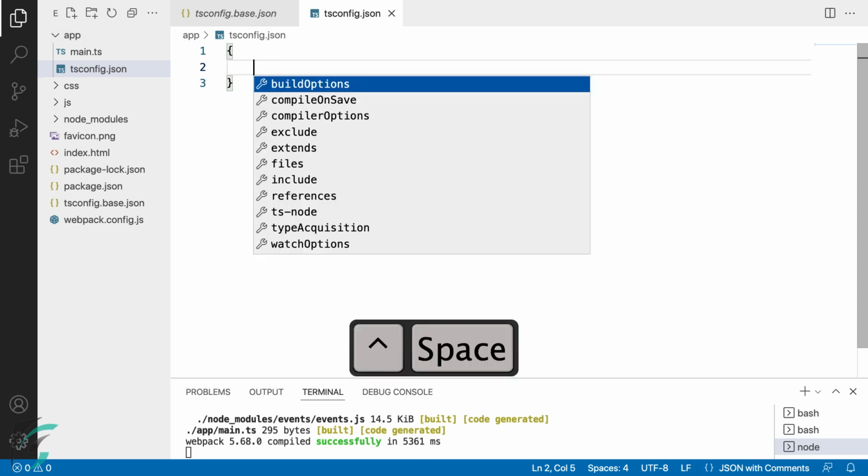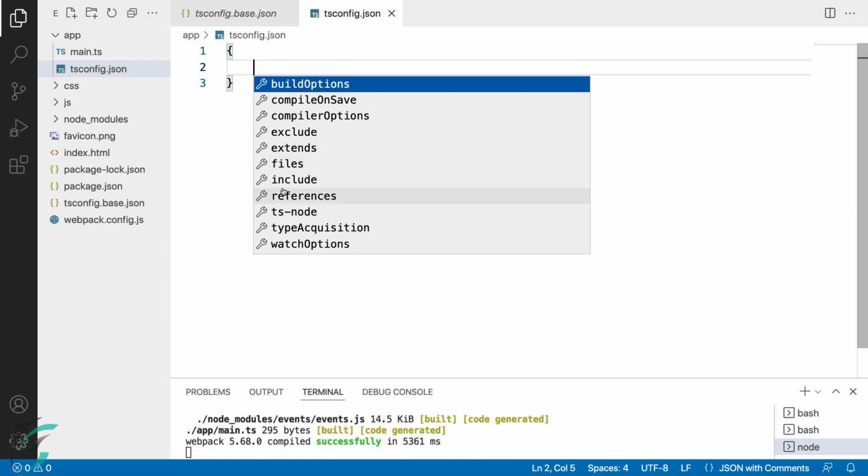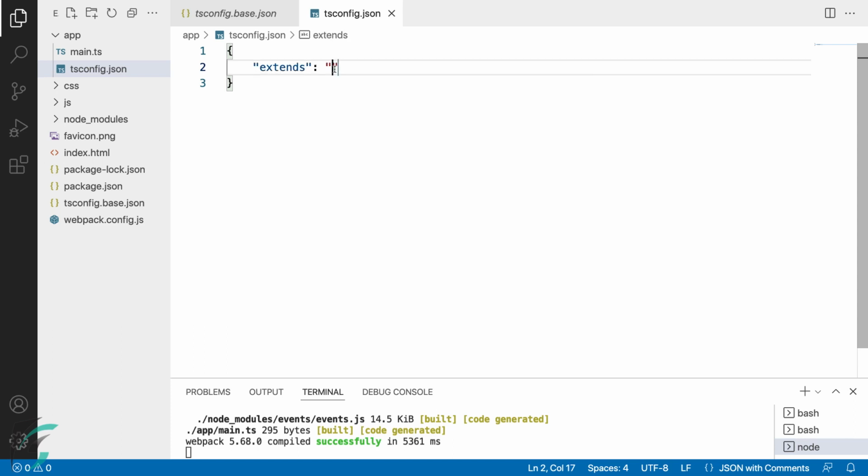Now press Ctrl space in Visual Studio Code to see the list of settings which we can specify. The first one I need to use here is the extends setting. It specifies which config file this one extends. Here I'll mention our base file. So the value I'll give here is ./tsconfig.base. The JSON file extension is not required here. Now this config file will use all of the options in the base configuration file plus any additional options that we add here. Now here, let's add some compiler options.